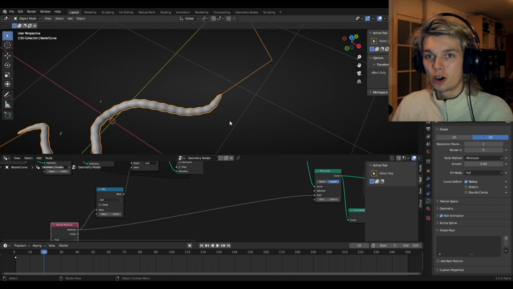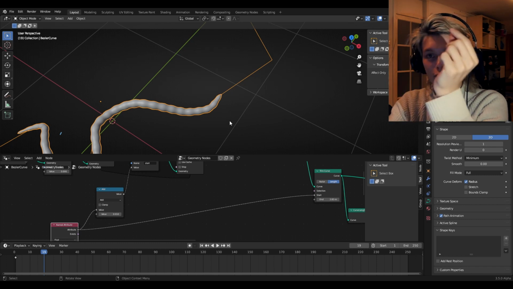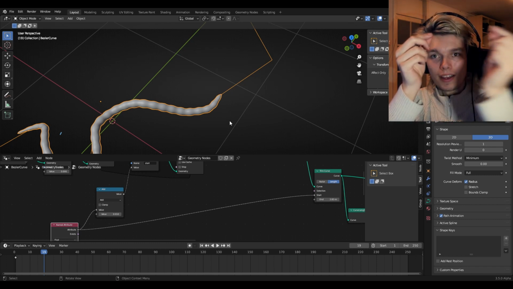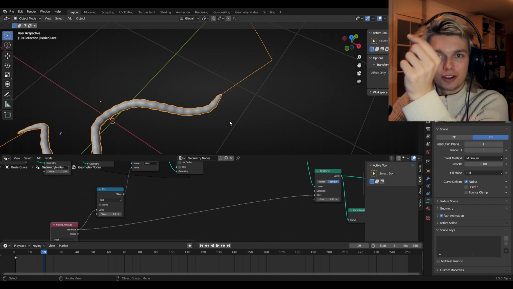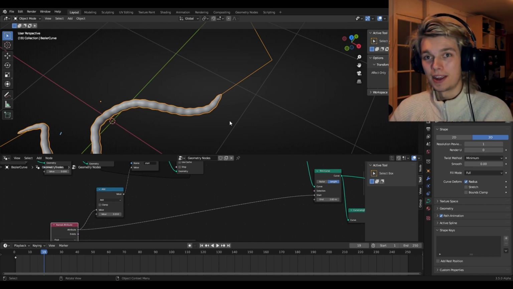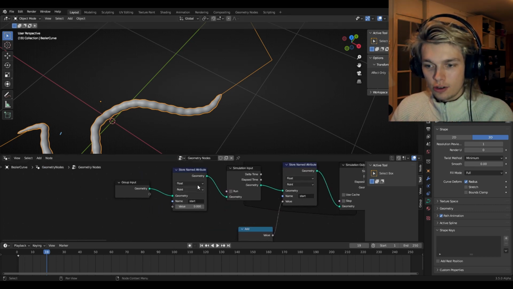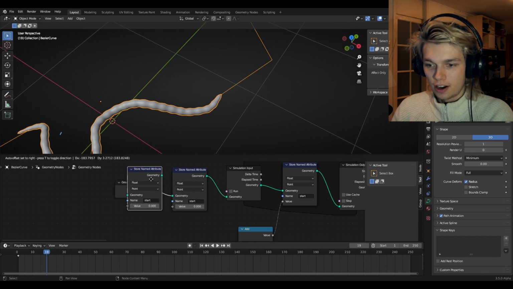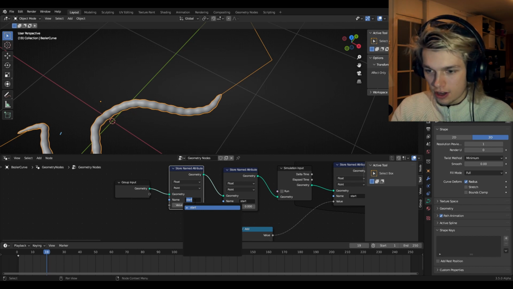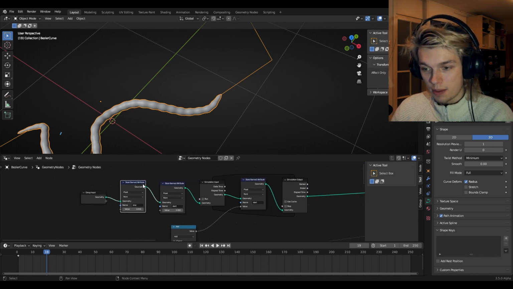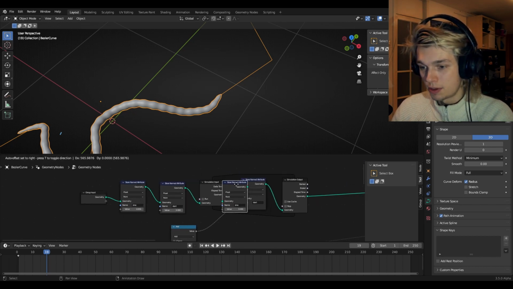If you've seen a worm in real life, you will know exactly how they move. They will move their front part first, and then their back part, and then they'll move like this, and then move like that across the surface, and that is exactly what we're going to make. We're going to create a new attribute, which is going to be our sine attribute, because we're going to do this with sine waves. Let's call it sine, and put the same attribute in our simulation as well.